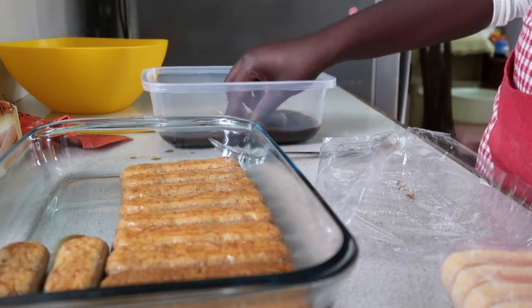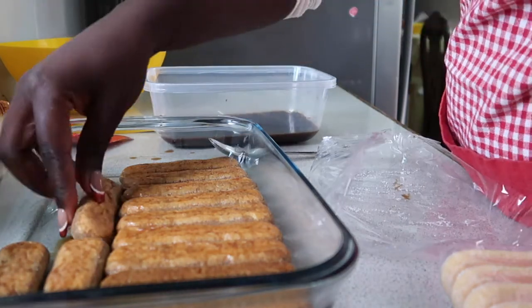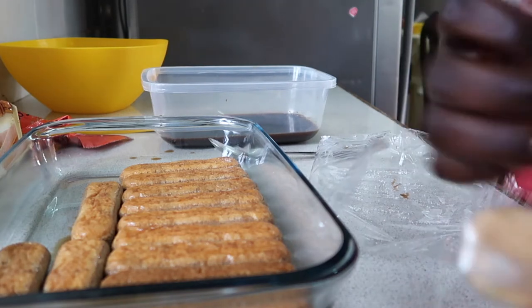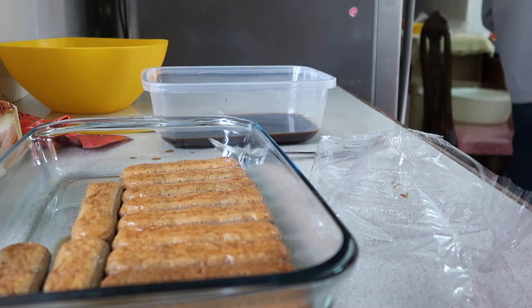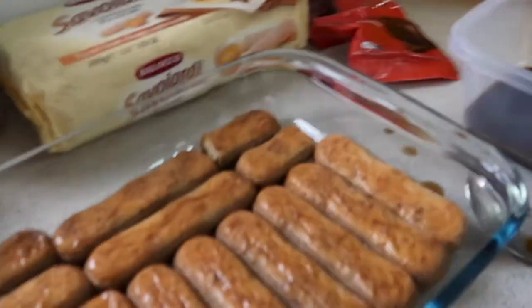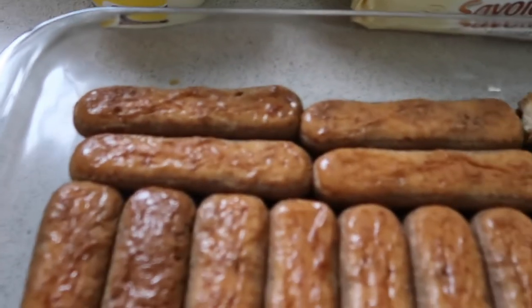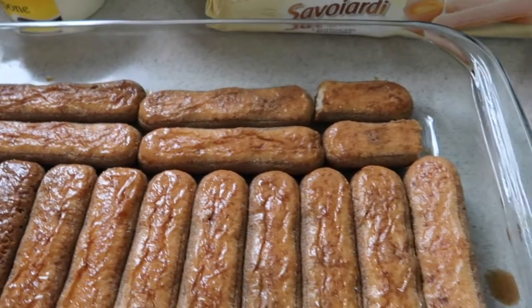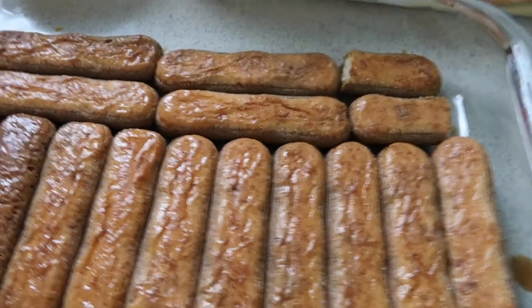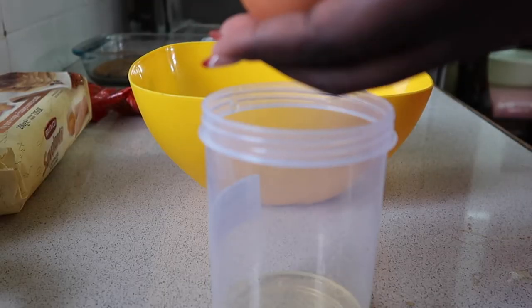So we'll just line them properly. At some point you'll need to cut them so that it fits the container which you have. So at the end you'll see probably I'll be breaking some of the lady fingers so that it can actually fit inside the container. So here is what it looks like right now. You can see at the end I cut one into half so that it can actually fit. So this is how it should look like on the first layer.